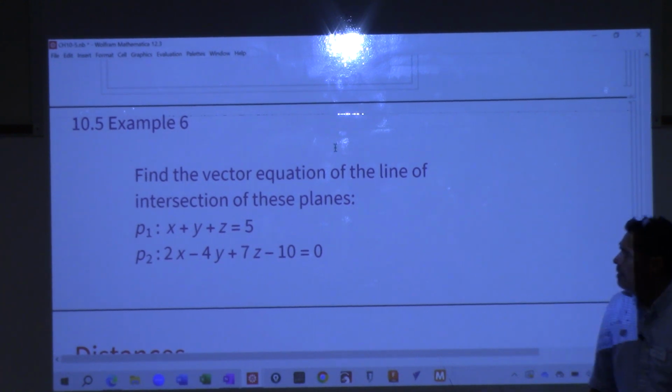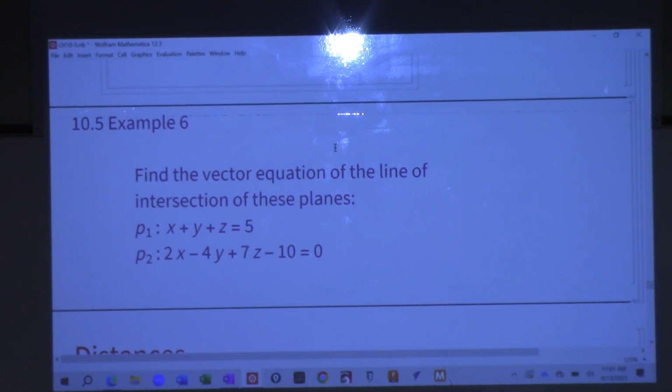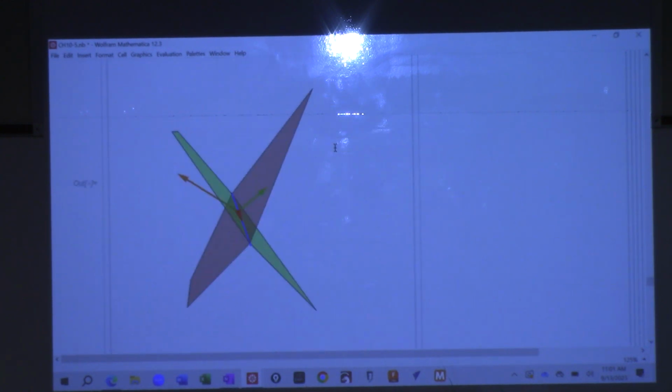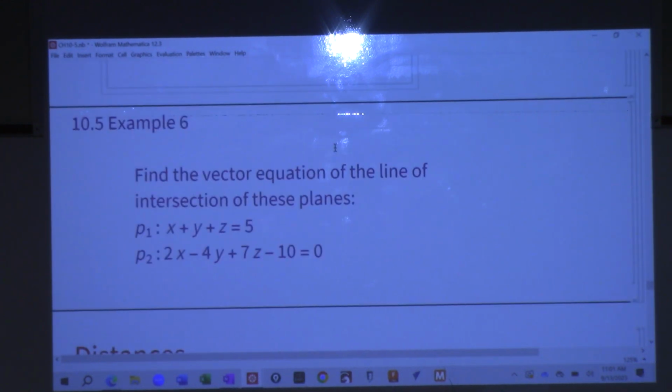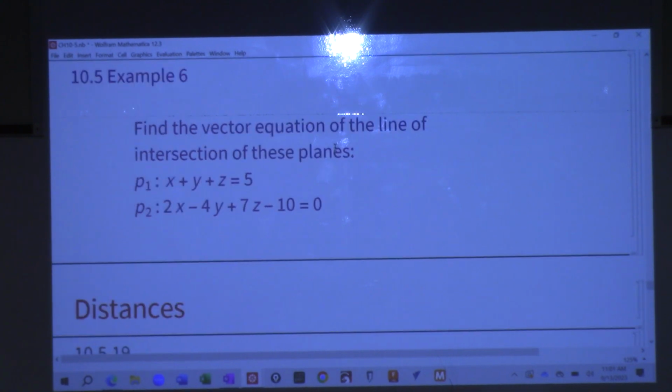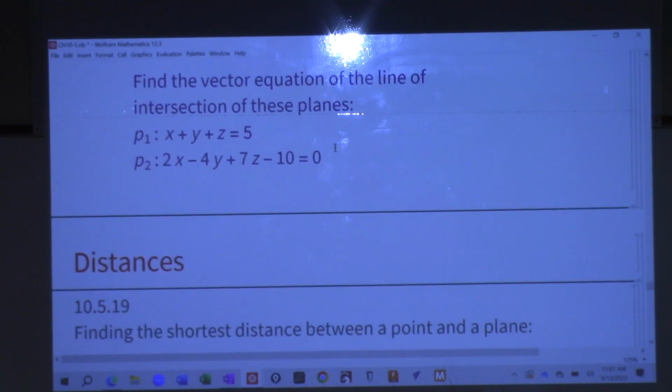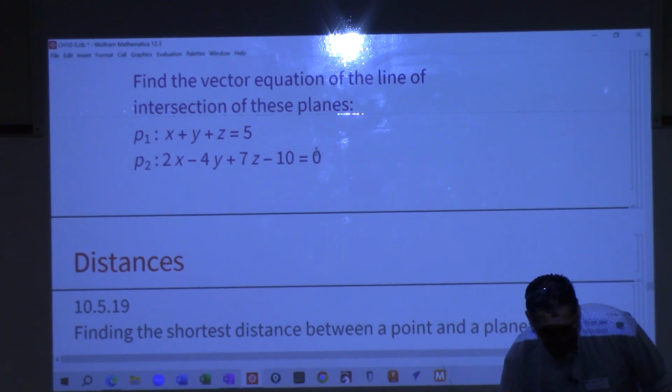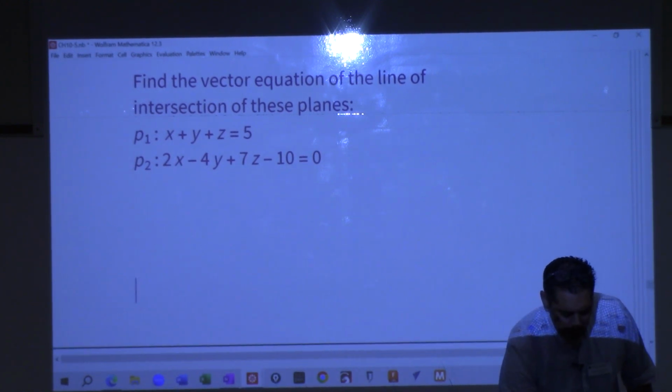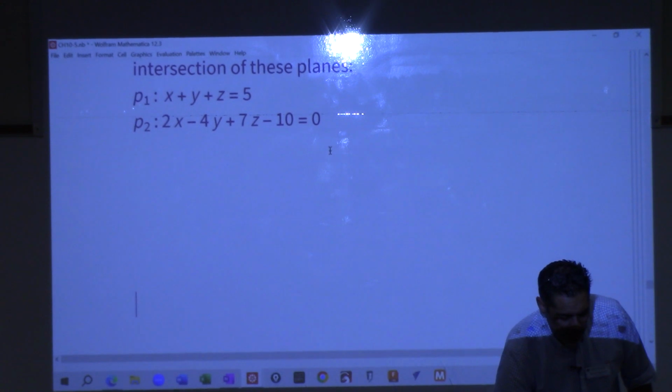And as that's getting passed out, let's pick up where we left off last time. We were talking about vector equations of lines and planes, right? And I do not believe we did this example, right? Example 6, where we actually found the vector equation of a line through the intersection of two planes. I don't think we actually did this problem. So let's start off by doing this. I think we talked about how you would do it, but we didn't do it.